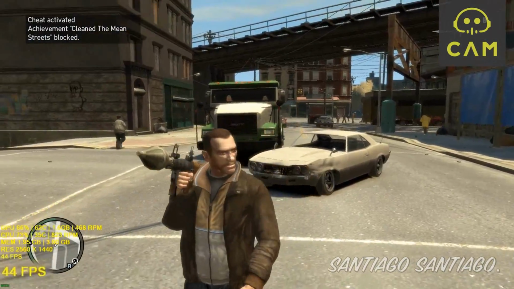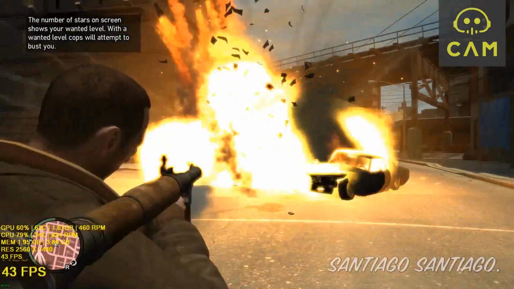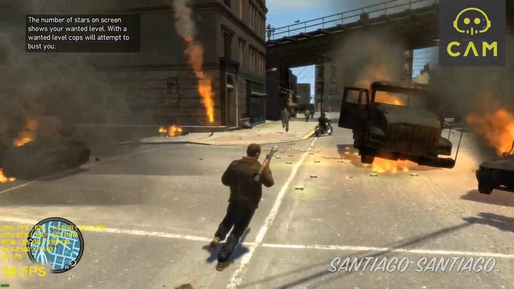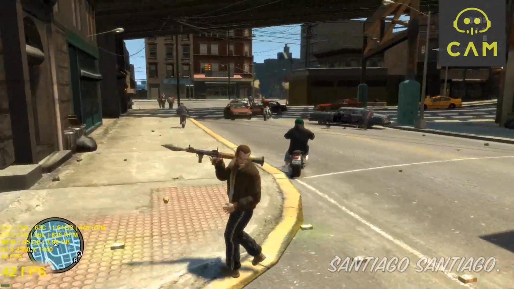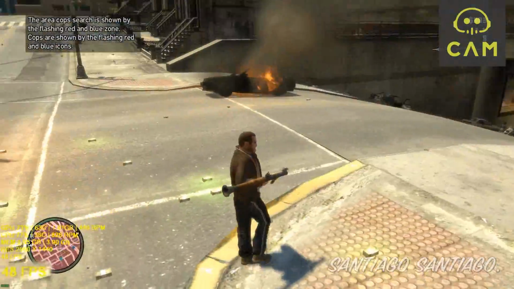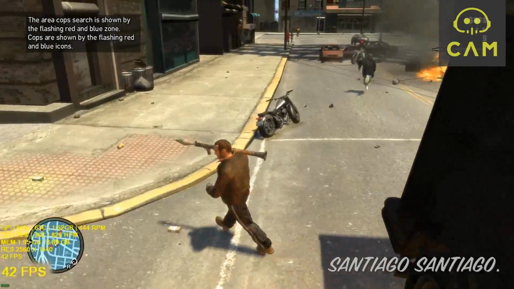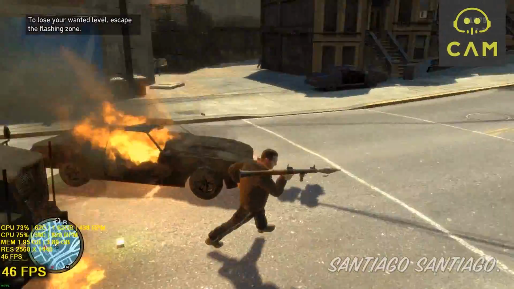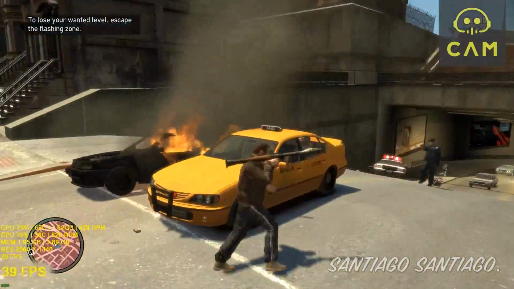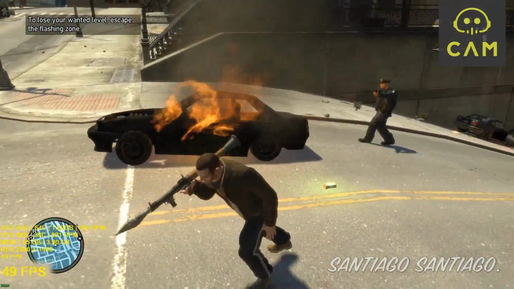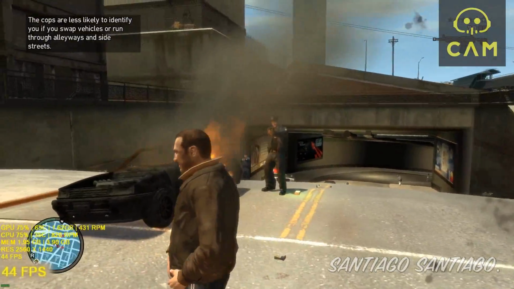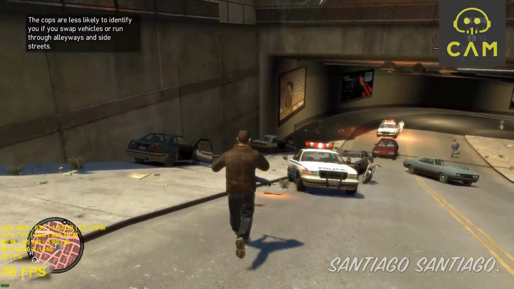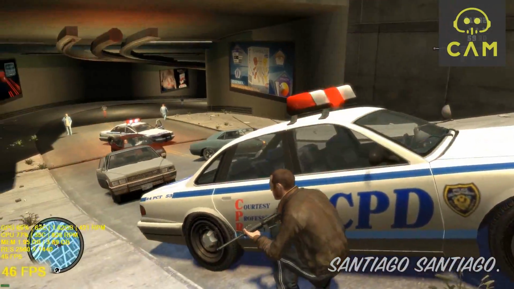Okay, let's do some chaos, which is important. Exploding things here and there. Whoa, so much money. Of course, this truck had to have money. I just made a lot of money. Look at this. Insane. Where are the cops? Oh shit. I'm not in your sights. You're in mine. Okay, let's take cover.